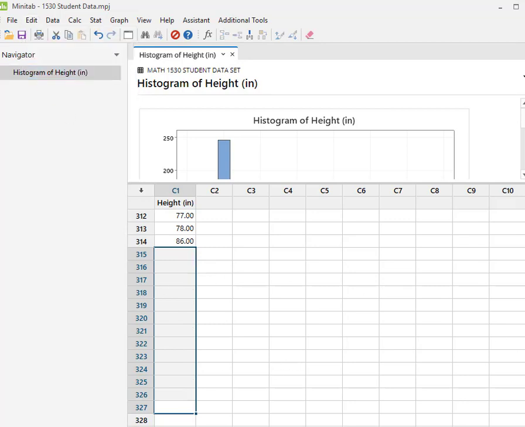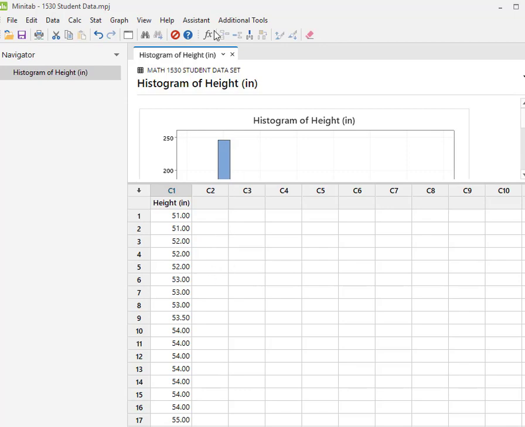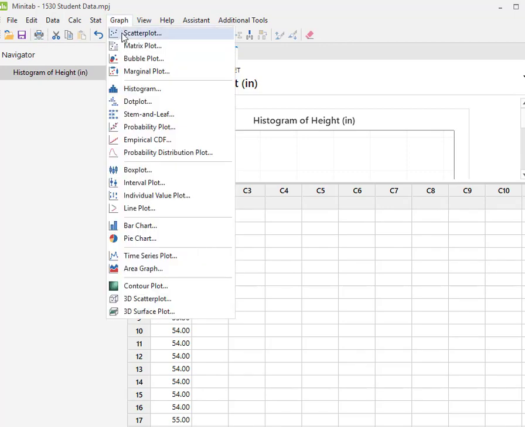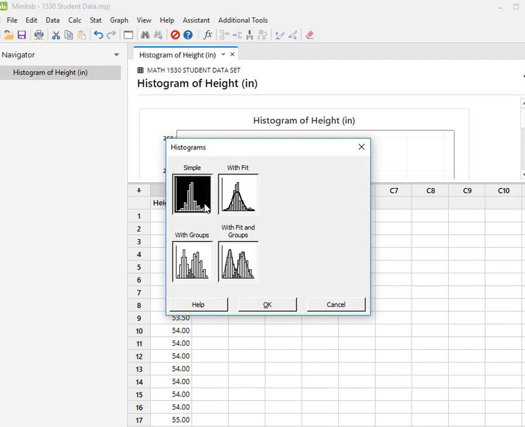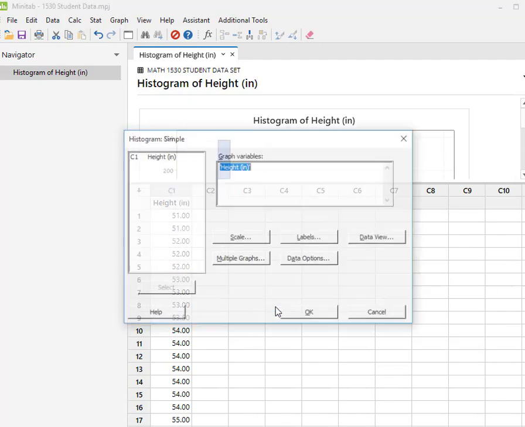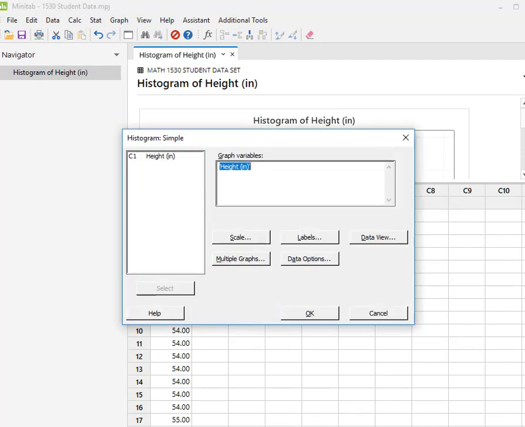Now that looks good. So go ahead and now see how this histogram looks. So click on Graph, Histogram. Once again, simple. Okay. Now remember, I have opened up only the worksheet called Corrected Histogram. So there's only going to be one variable. So it's by default here.